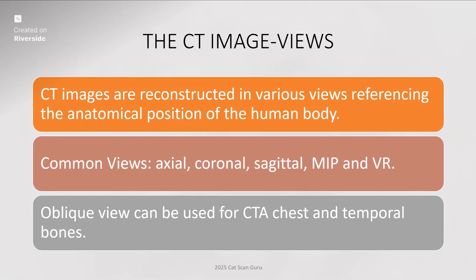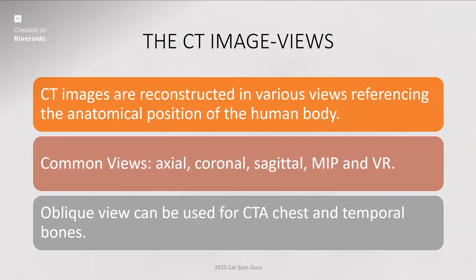Now, every facility is different as far as their protocols. I know the facility I work at is a level 1 trauma center. We have to do oblique views on a CTPE, so we have to do a right oblique and a left oblique. That's the first hospital that I've ever had to do that. I have heard that other hospitals do that.